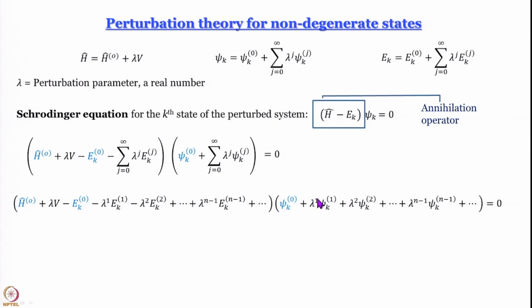Now, we are going to make this operator operate on the wave function, and what we will do is collect the terms in different powers of lambda. While doing that, let us look at the blue terms. What happens when I write H hat 0 minus 0th order energy operating on 0th order wave function? What do I get? It is the Schrodinger equation, right. So, remember H hat 0th minus E k 0th is actually the annihilation operator for the unperturbed 0th order wave function. So, that term is going to vanish. We will get something like this, I have not written it.